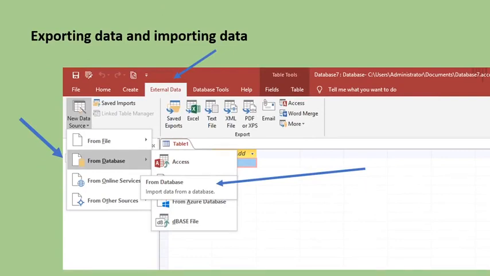Therefore, you can also import data. You can also export data from your Access database to another one. And therefore, basically just go to external data. If you are importing, then you hit from database, then you choose Microsoft Access. That is to import. To export, you go to the same point, external data. Then you see there is Excel. You can export to XML, PDF, email, or text file. You can also export to Access or mail merge, just like demonstrated there.